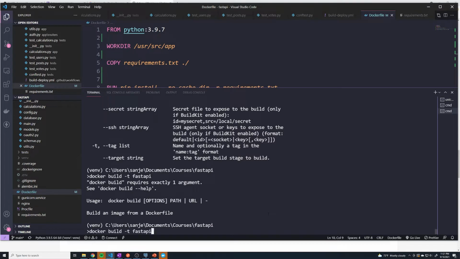We have to pass in one last argument, which I forgot, which is going to be the context. You could think of the context as just the directory where the Dockerfile is. It's going to be in the current directory because we can see the Dockerfile is in the root of our folder structure. So I could just say dot.